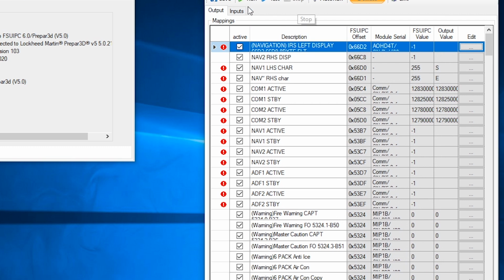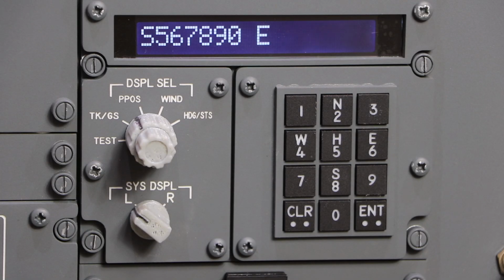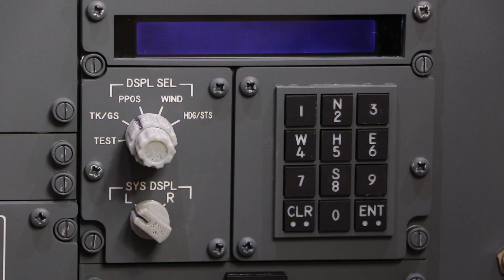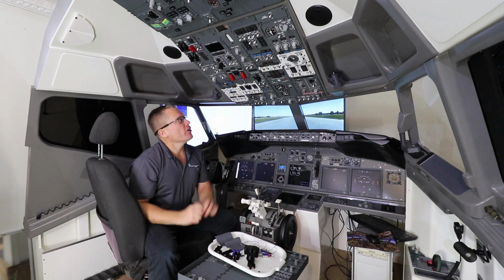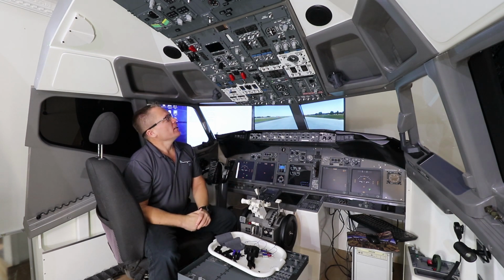If I stop it and then run, that should now read exactly what it needs to read. Set, and it's gone blank. So if I turn on the power, it's fully operational. That's absolutely fantastic. That's another one done, with the sim showing completely off, no display showing, no light showing.